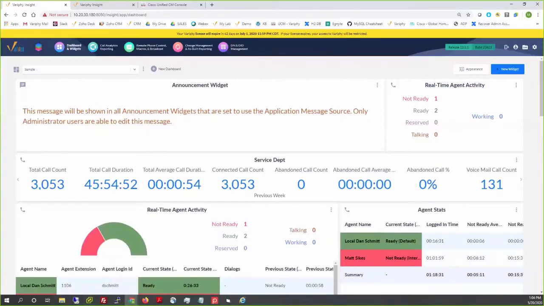Hello, all. Welcome. This is Matt Sykes with Variphy. Welcome for joining us on our weekly webinar here today. As Dan just prefaced for me, we will be covering the What's New in 12.1.5 that I have loaded in my lab environment here.